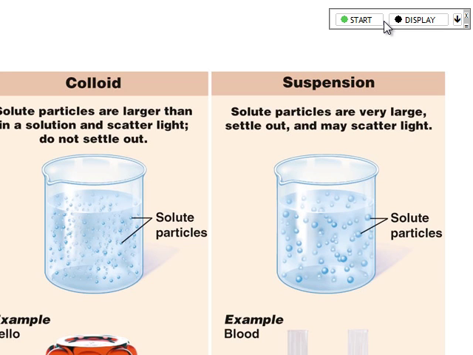Your blood, for example, is a suspension. When I take blood, anybody ever give blood or have to go for blood tests? You take it out, it looks like nice red, dark magenta color. If I let that sit there for a while, you know what's going to happen to it? That. The heavy stuff, the cells in this suspension, are going to float to the bottom. And we'll actually see the different components of a suspension. In blood, for example, we have something called plasma, and the heavy stuff settles to the bottom. So do you see the difference between a solution, a colloid, and a suspension? It's just different ways of floating around in solution that some of these different molecules have.